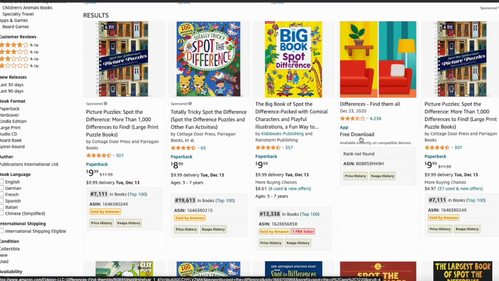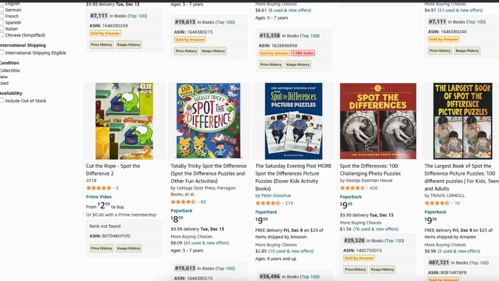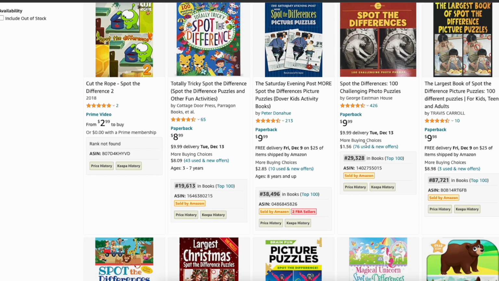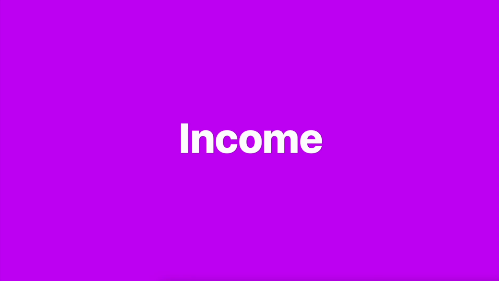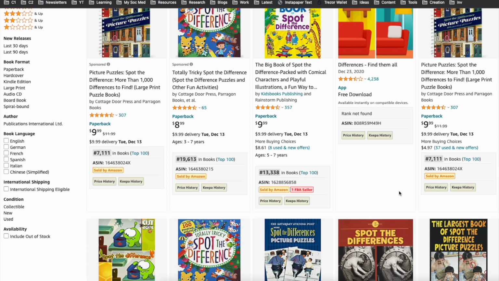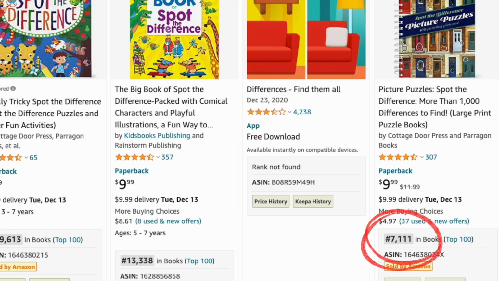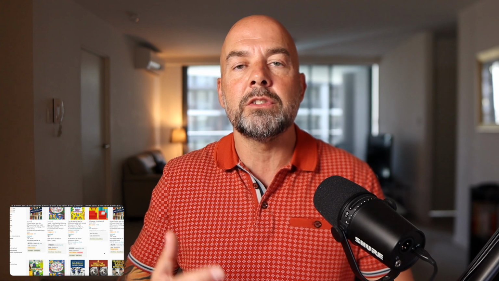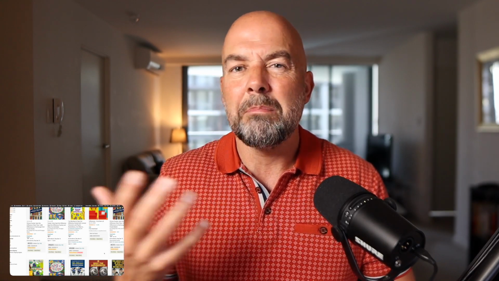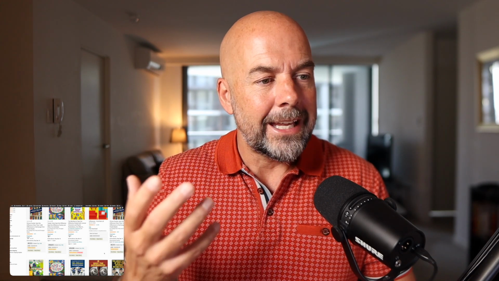So if we look here and just scroll down, we can see we don't even have to get past the second line of search results to see that this fulfills the criteria already. Now, the next thing we can do, and this is purely really out of interest, is look at the income these books are making. We can take the best-selling book first of all, and we've got this one here. It's not a KDP book, but it has the bestsellers rank of 7,111, and this will just give us a guide on what the sort of maximum potential we can achieve in this niche.